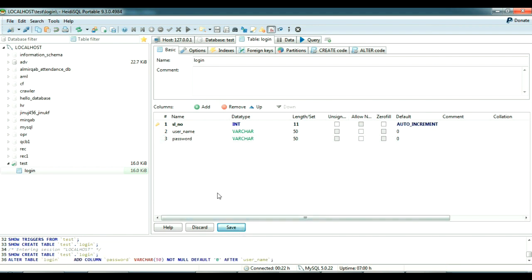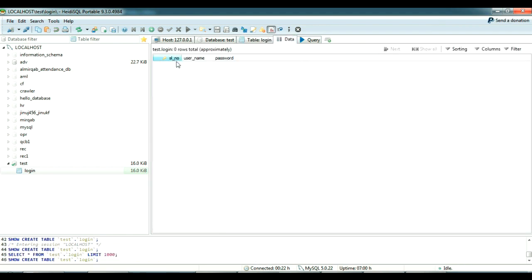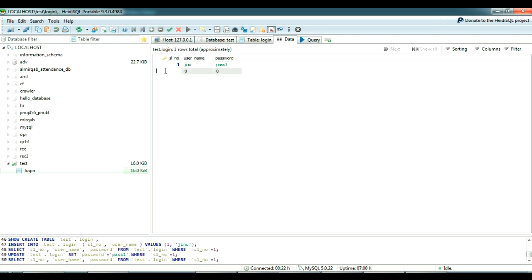So I have created a table with username and password as the columns and SL number as the primary key. So I'm inserting a value here, 1, and the username as JINU, password as PASS1, and I'm saving it. And again I'm creating a new row here, it's 2, and username is JINU2 and password is PASS2. Okay, so I have set the username and password.